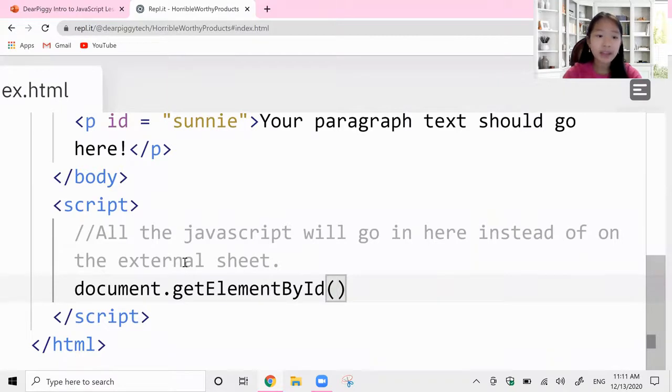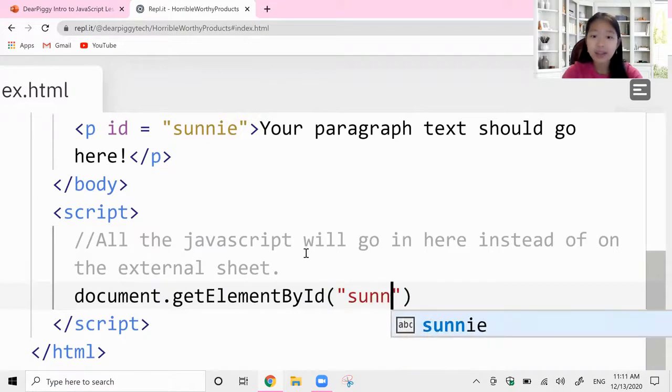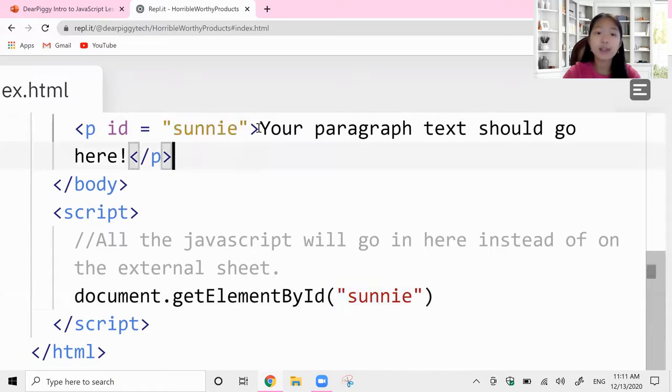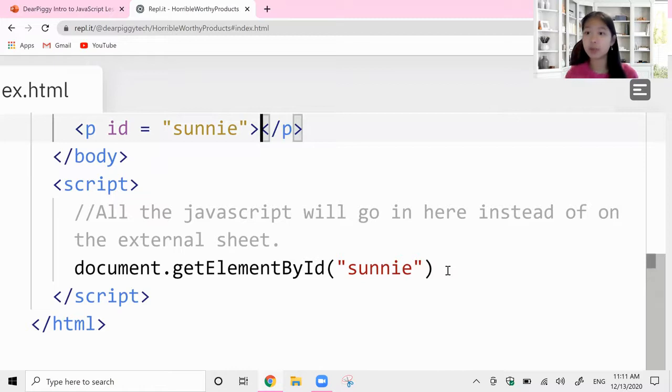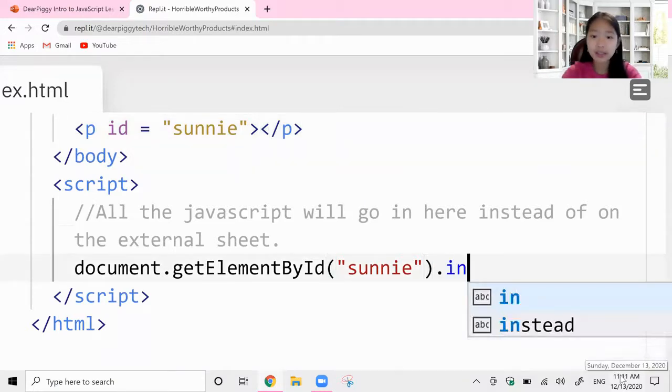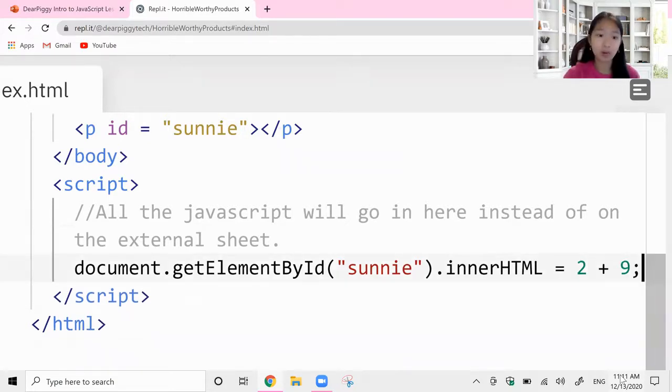document.getElementById. And then inside here, we are going to say, what is the ID name? The ID name is Sunny. Correct, right? This ID we've called Sunny. Now we need to get rid of this HTML text because we want the JavaScript code to really be put on the website. We don't want to see any letters from the HTML. And finally, we're going to say .innerHTML, which is saying here is what you should put for your HTML content. And then we can just add two numbers, 2 + 9, and then end it with your semicolon here.